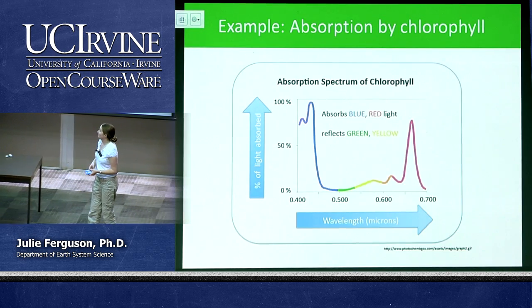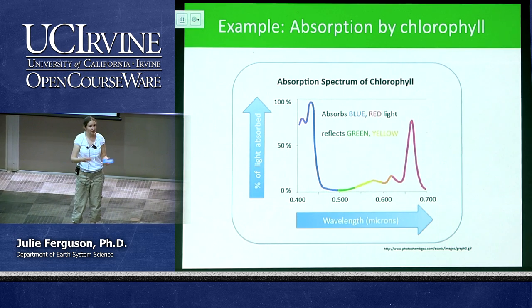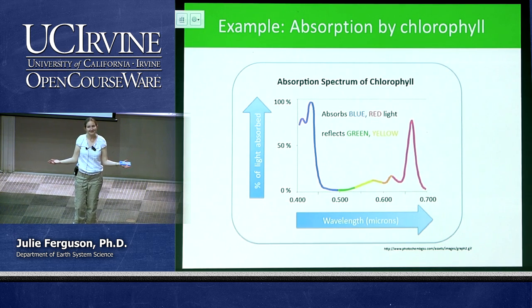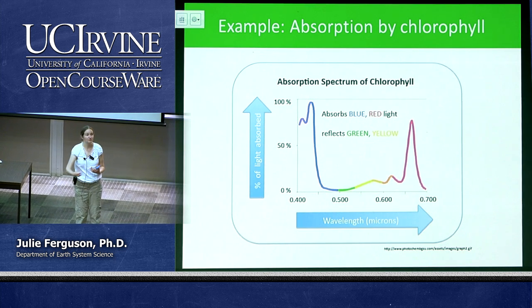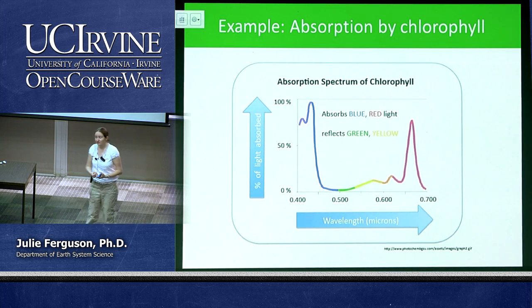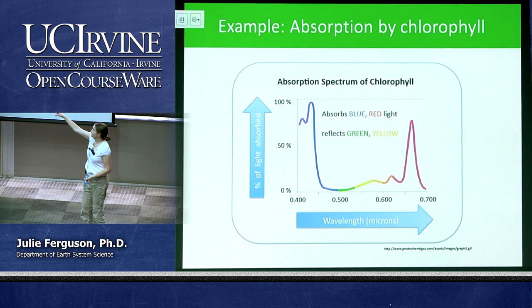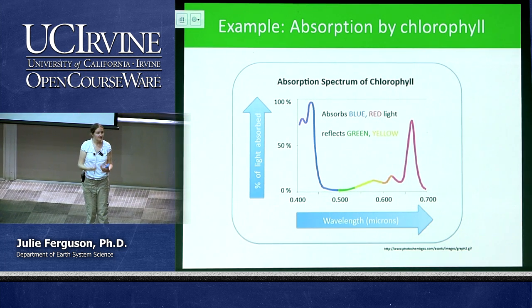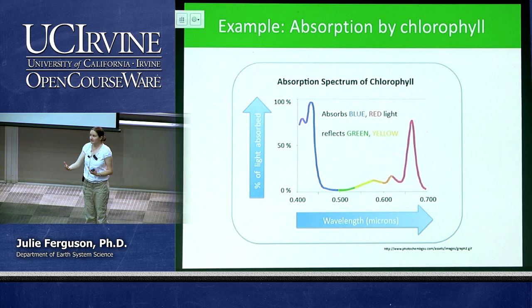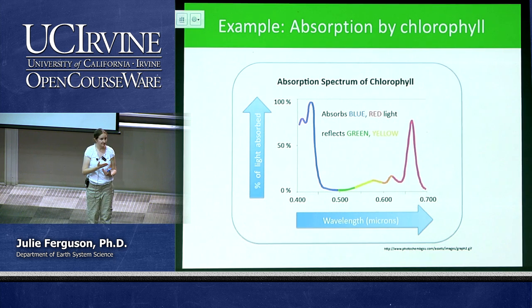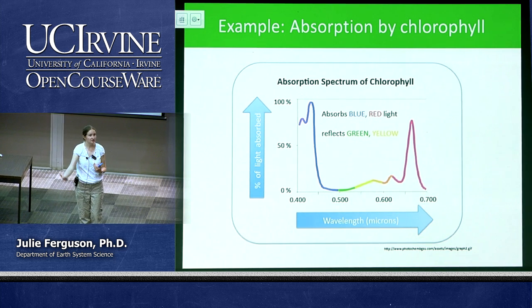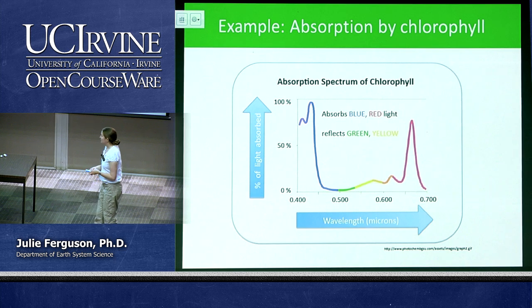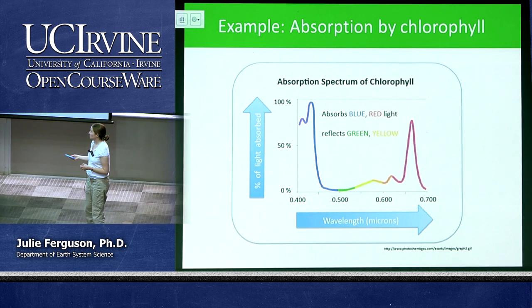And so if we think about plants, for example, what color are plants? Green, okay. So why do we see that green color? It's not because they're absorbing that green. In fact, they're absorbing the blue and the red. And so what we're actually seeing when we see that green is what's reflected back to us, okay? So basically, we see the things that are reflected. We don't see what's absorbed, okay? And so a certain amount of energy is absorbed.